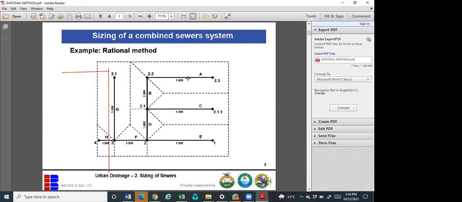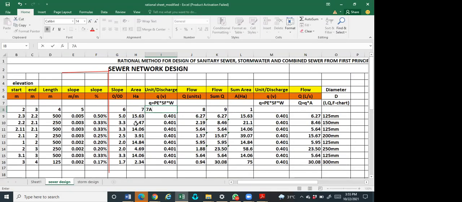On chart A, catchment A will flow into catchment B. Catchment C will flow into catchment D. So as the water is flowing downstream, it's getting bigger, the flow is increasing. And so when you are doing your design for piping, you don't just say the water flows from A to A. You can do that one for A, but when you come to D, it is the accumulated flow coming to D that you use. And that accumulated flow is what we try to do here.